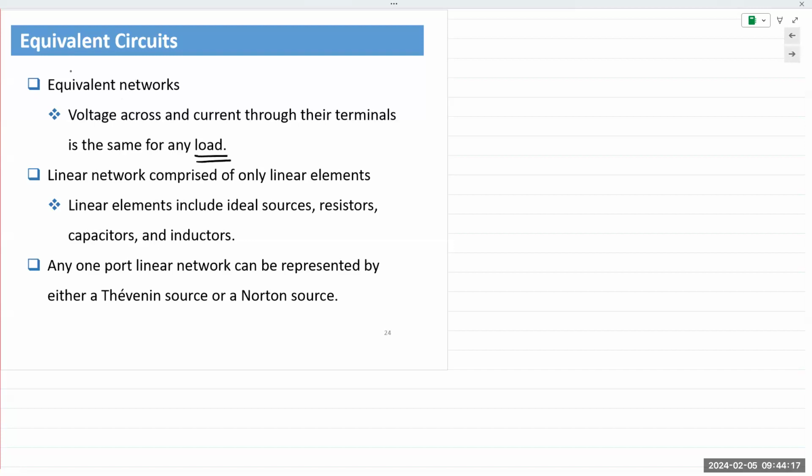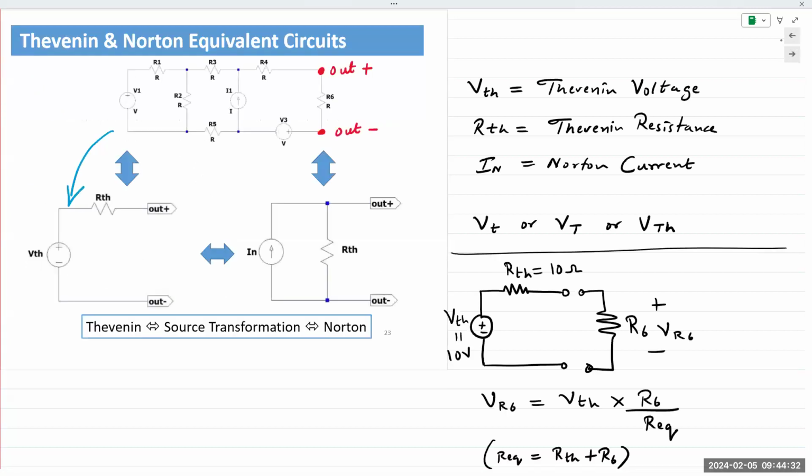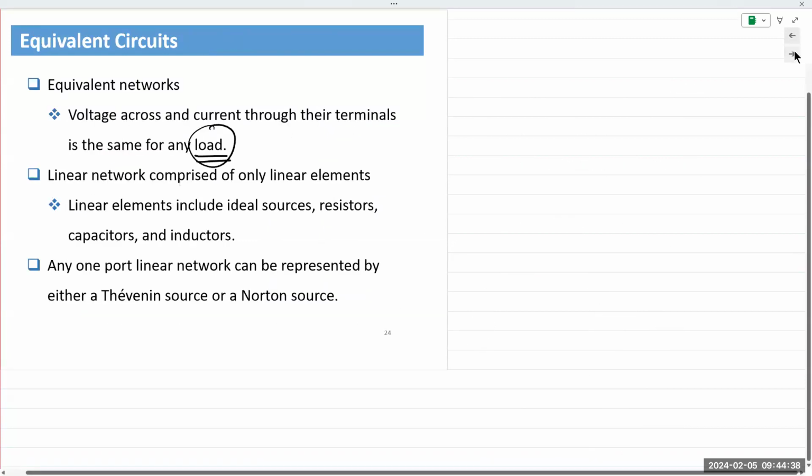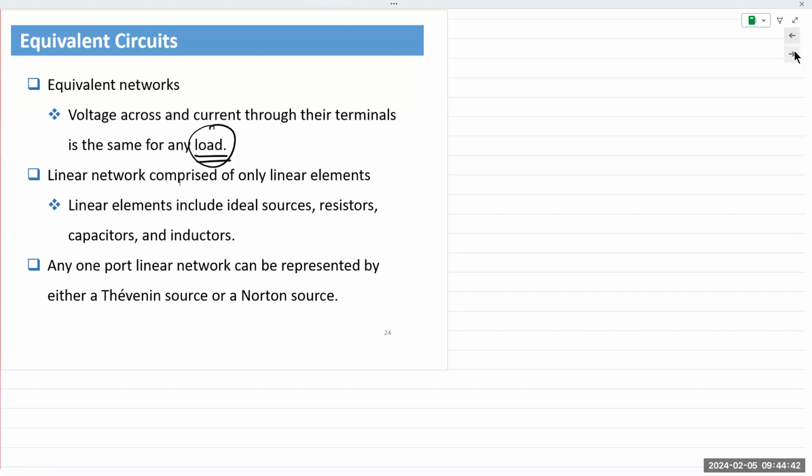In electrical engineering, anything that supplies energy is a source. Anything that receives energy is a load. So when I say load here, it basically means the component that we were talking about. In the previous circuit, R6 was the load. I think I briefly talked about this load during the first week of class, which was a while ago.